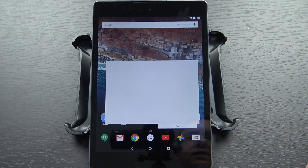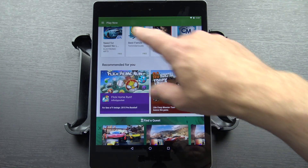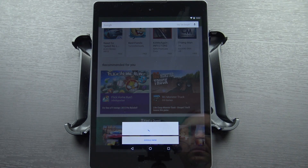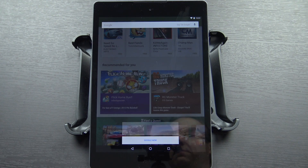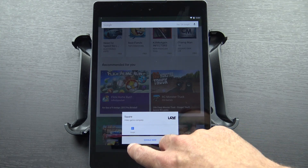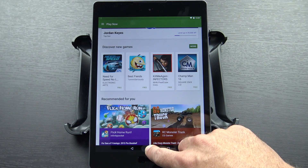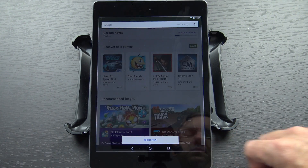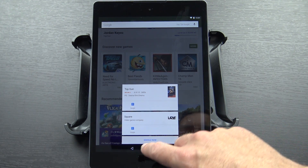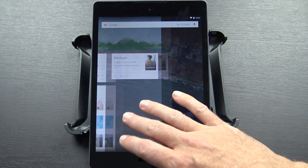Let's go into Google Play Games and see if there's anything in there. We've got a bunch of different games and things on the screen. We've got some weird things kind of hanging off the screen. Hold the home button — it just scanned the whole screen. Let's see what Google Now on Tap finds. It finds Square, the video game company, and that's all it seems to see. What if we pull things back onto the screen? I see Need for Speed and Best Fiends and other things like that. It sees Top Gun, a film from way back in the day, and Square, the video game company. Either way, this is something that's going to grow and change — it's going to learn over time, I'm sure.